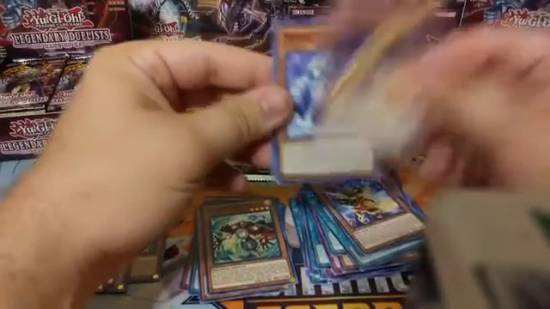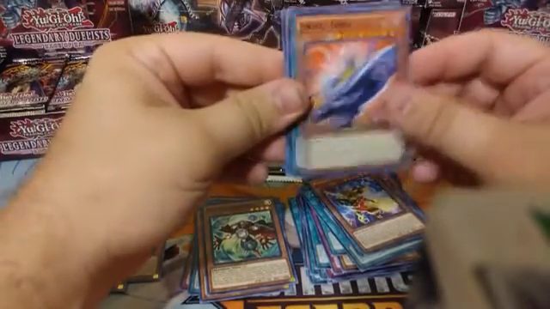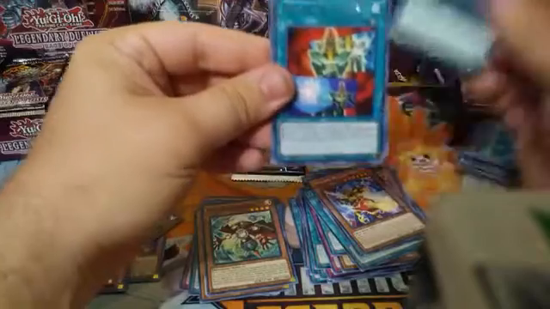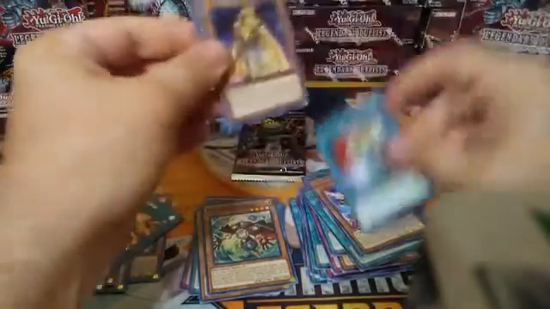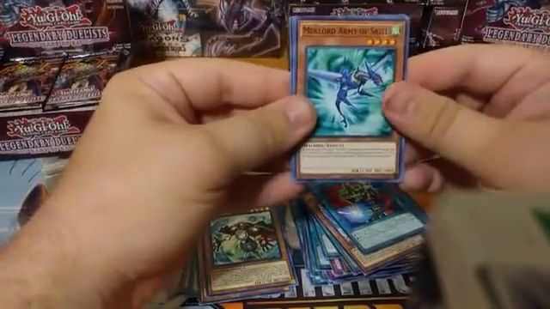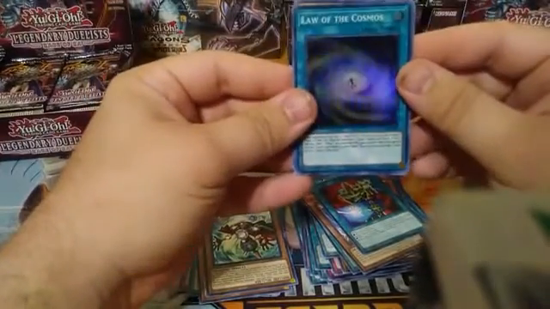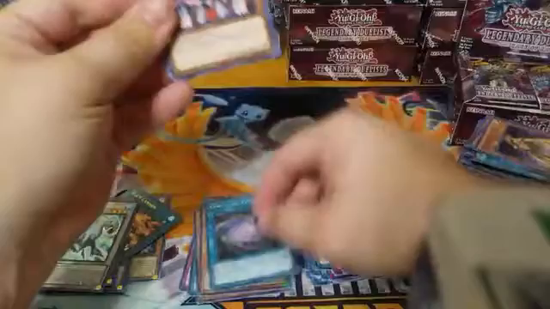Ra's Disciple, Mechlord Emperor Weasel, Jinzo Lord, Reboot, and Everlasting Alloy. Mechlord Astro Mechaleek, Mechlord Army of Skill, Jinzo Returner, Law of the Cosmos, Machiora the Destroyer.